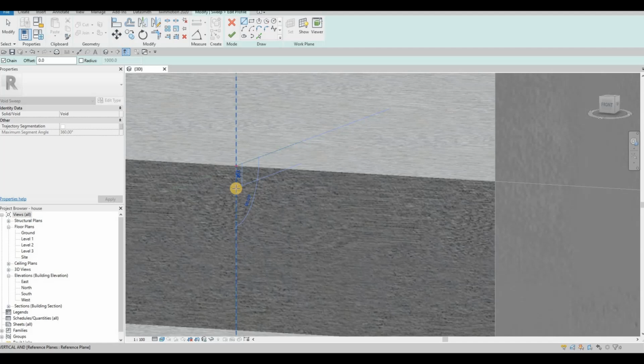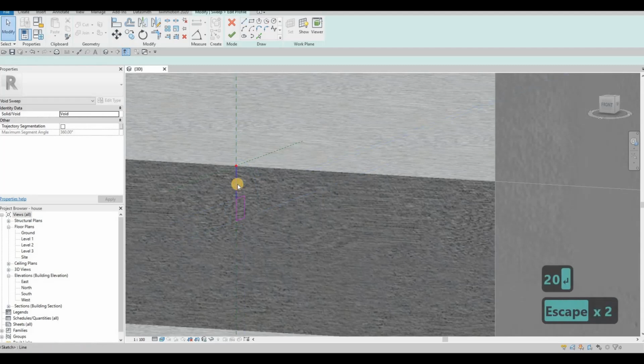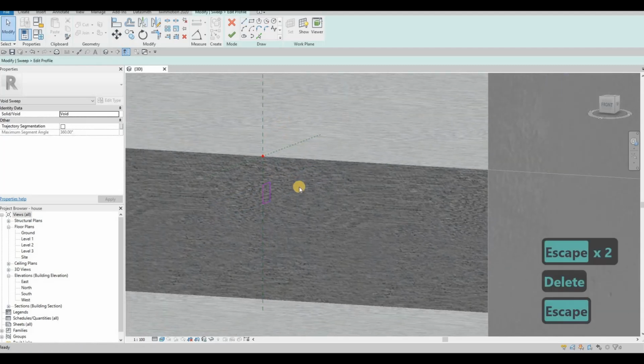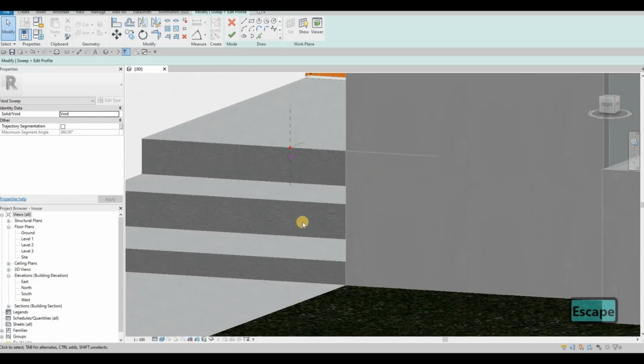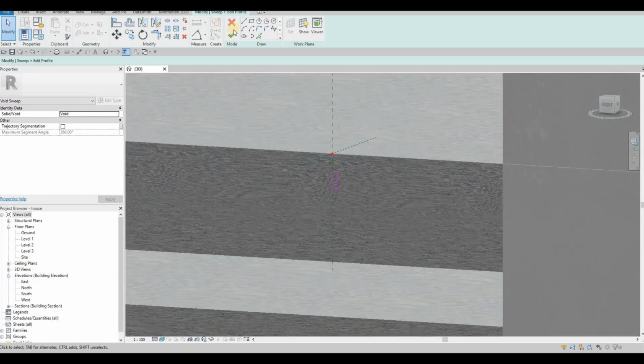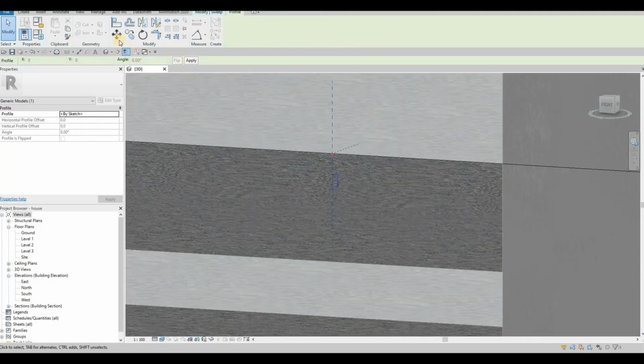So maybe I want 30 from the top, and then here I want it 20 by 20. And then we can just delete this, and we're going to do it on three of these so that we have a nice look.